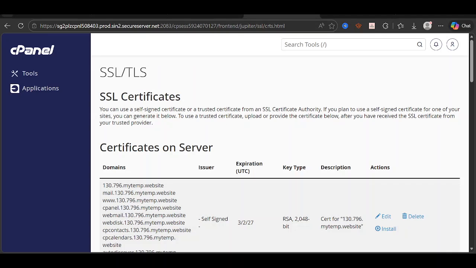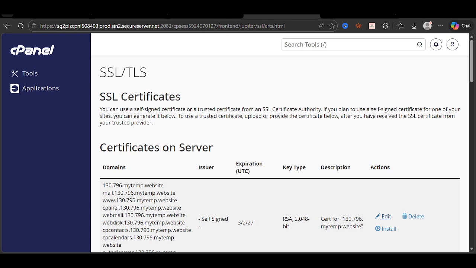Today I'll show you how to rekey an SSL certificate in GoDaddy. Rekeying is something you'll do if your private key may have been exposed, if you've moved to a new server, or if your hosting provider asks you to generate a new certificate. The process sounds technical, but once you understand what each part does, it's actually quite manageable.